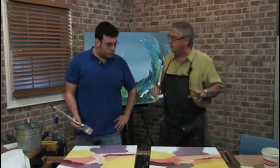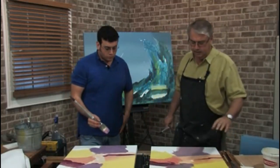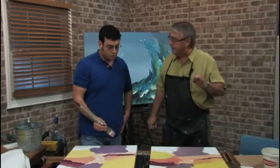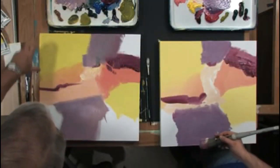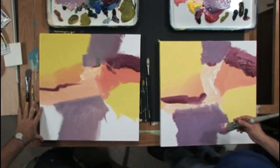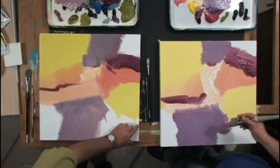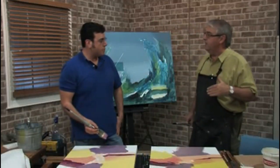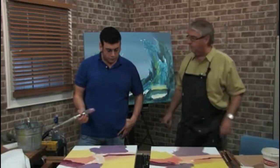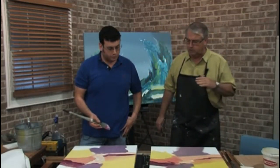Now, one thing I want you to take into consideration when you're doing this, I had another great professor named Ed Paschke, and his thing about doing an abstract is that you needed to keep an uneven edge ratio. What does that mean? That means that if we take this as a shape, we're going to count 1, 2, 3, 4, all right? Down here we have 1, 2, 3. So we have a ratio of 4 to 3. Over on this side, we have at this point 1, 2, 3, 4, 5, and 1, 2, 3. So it's an uneven edge ratio. And what it does is it automatically makes the composition a little bit more interesting. So it's kind of like that rule of thirds? Exactly. So that is one of the greatest breakthroughs for me in terms of coming up with strong, strong abstract compositions.